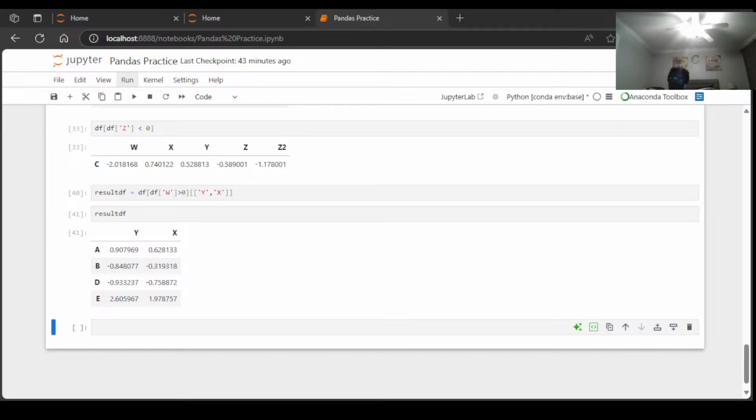But if you're ever confused, always feel free to break it down into multiple steps. The only disadvantage of breaking it down into multiple steps is that you are taking up memory with each variable that you define. So as you get better and better with pandas, you'll want to move towards this simple one-line abstraction of all these commands. All right, go ahead and pause the video now and really make sure you understand how line 58 here is the exact same thing as separating it out into multiple lines.